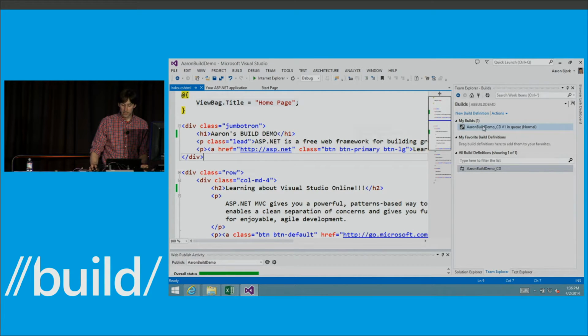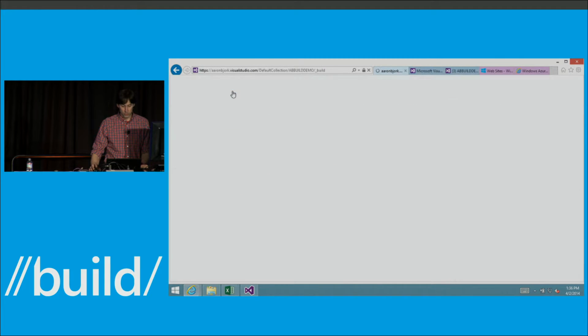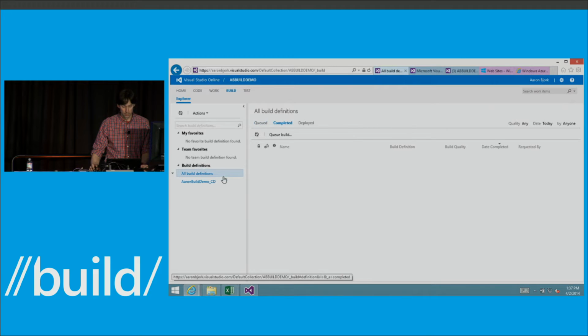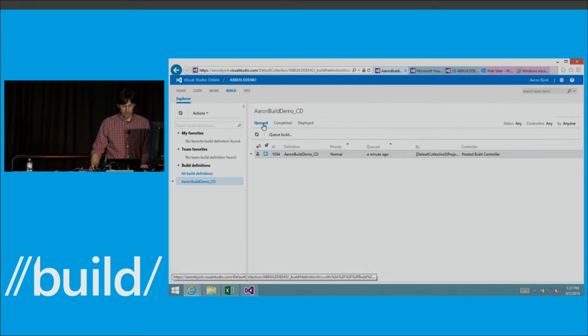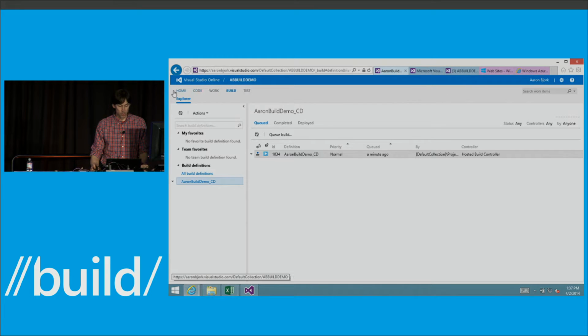Now, what we've also got is you'll notice over here, we've got a build that's actually been queued up. And I can view it inside Visual Studio here, or I can come back over into Visual Studio Online, and I'll see it here as well. So here's that build definition. And if I go to queued, you'll see that we've got this particular build queued up. So it's automatically done that for me. Now, while we're waiting for that build to actually run, it'll take a few minutes for the build controller to pick it up and run it for us. Let me jump back and show you a couple of other things that have happened as a result of our check-in. I'm going to start by going back to the home page.